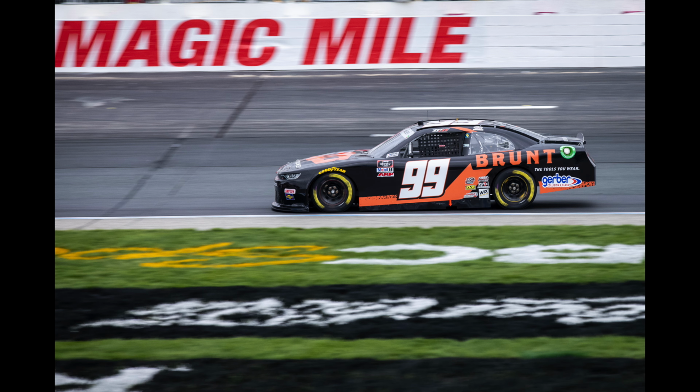And that's because if you're shooting at a really high shutter speed, you stop the wheels and it just looks like the car is just sitting parked on the track. Where if you're under 1/500th of a second, more likely 1/250th of a second, you get motion blur in the wheels, but if you're panning a little bit, you can keep the car sharp and it'll actually look like the cars are moving fast. That's one thing you can learn before actually going to the venue, before shooting the sport. What settings am I actually going to need to use? What positions do I want to be in? So doing that research is key.